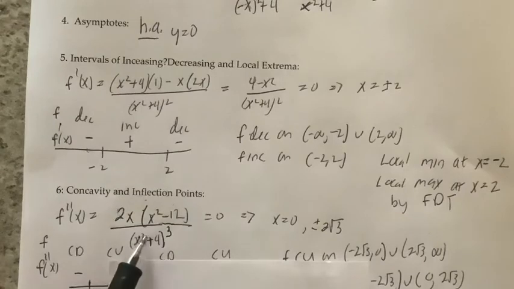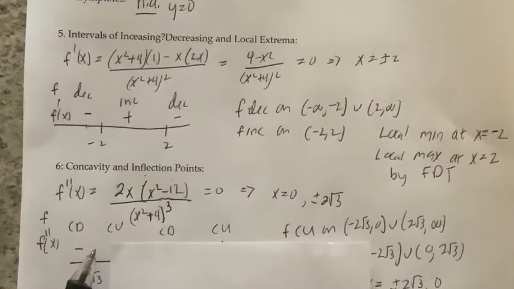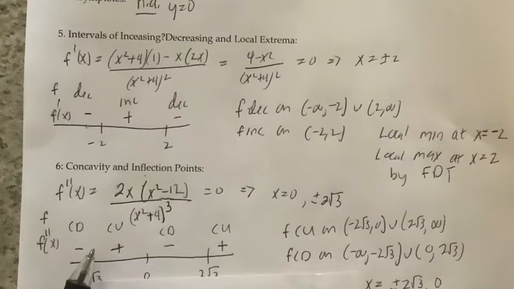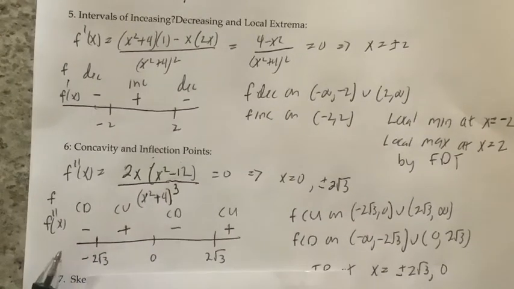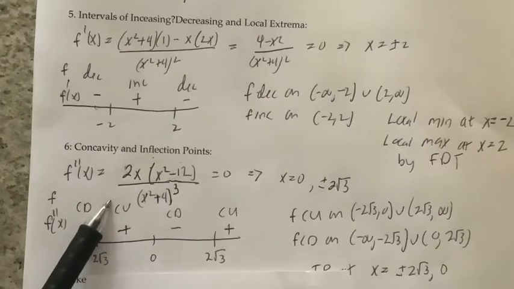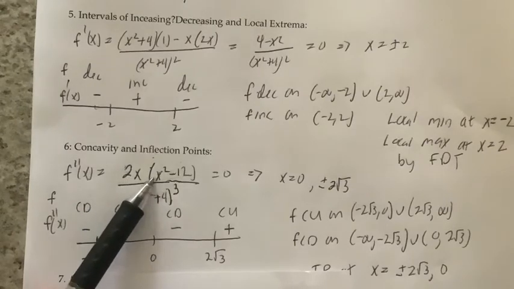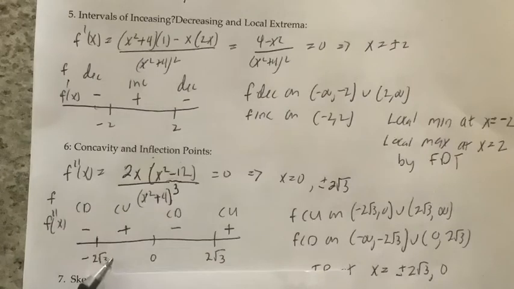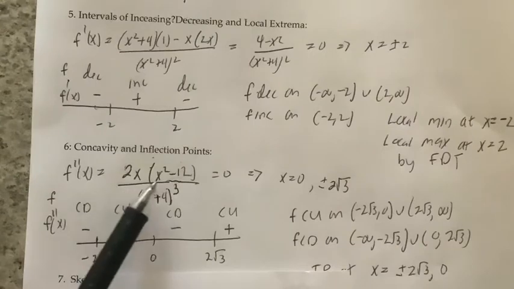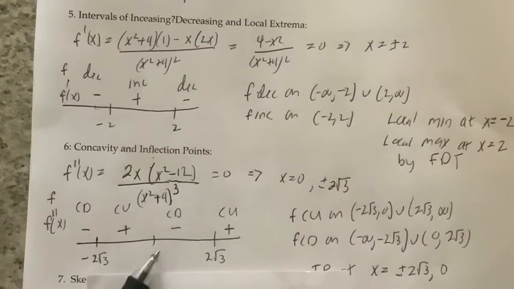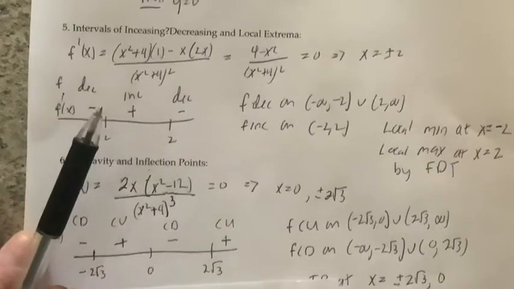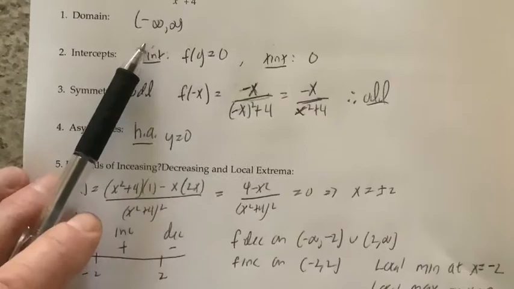The second derivative is 0 whenever x equals 0 or plus or minus 2 square root of 3. So when you look at this, when x is less than negative 2 square root of 3, this one's negative, but this one's positive. And when x is between negative 2 square root of 3 and 0, let's just pick negative 1. When you pick negative 1, this is negative and this is negative, so it's positive, and so on. So it's going to be concave up here and here, concave down here and here, and you have inflection points, right? These are places where f double prime changes sign, and they have to be in the domain of the function. And the domain of the function, remember, is all real numbers.